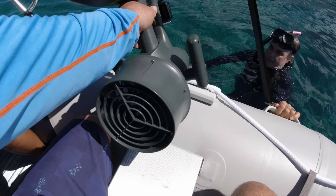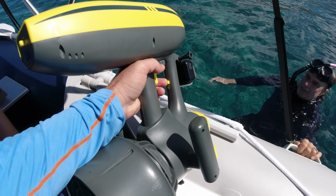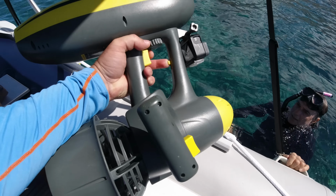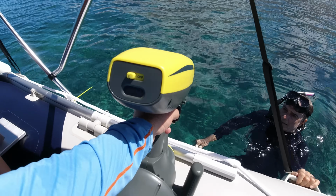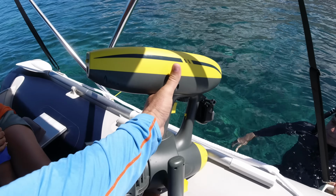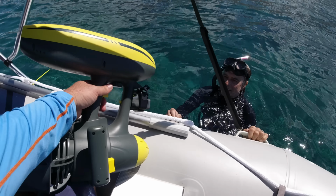As you can see, it's got this propeller here on the back. It's got a high and low speed right here on the front. You can switch into high and low. He's gonna be trying that out too. And then there's where the power is on the back. Turn it on. And the cool thing about this one is it actually floats. Anyway guys, let's go ahead and dunk this thing in the water, give it to my dad, and see what he can do with it.